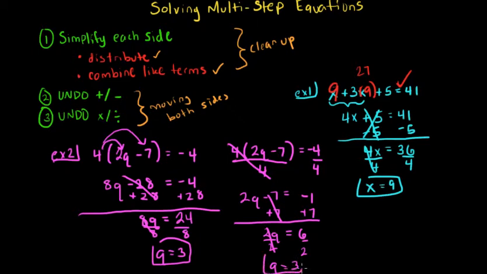So you can see that there's other ways of going about these problems to get the same answer. Okay? So it doesn't matter, as long as you do the correct thing to both sides, you end up getting the same thing, because q can only be one number. Okay? So it has to work that way.